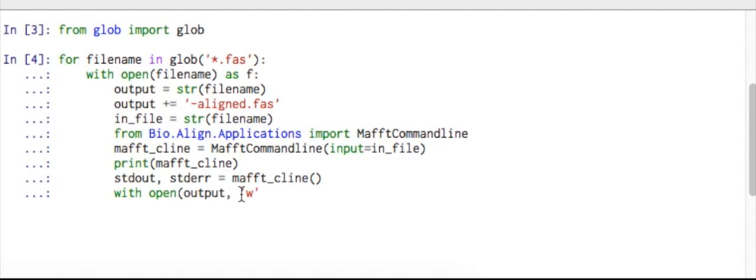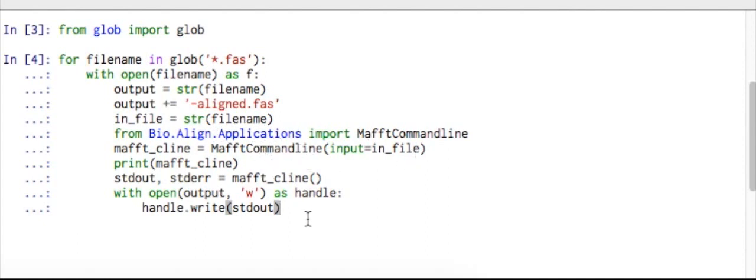into that output that we will create. That will be a writable file. So we will have that as a handle, and in our handle will be written the stdout. So each output from each file name will be written to the new file name that has the input file name plus that aligned.fas. You will see in a while what I'm talking about, which sounds really confusing to explain. So let's run and see what the output is over here, and I'll show you in a while.